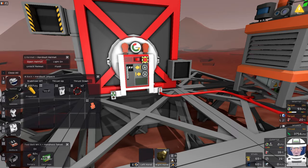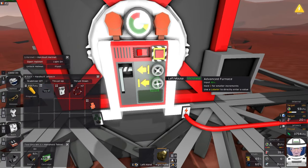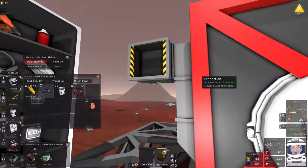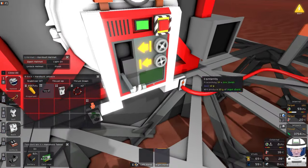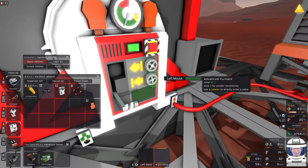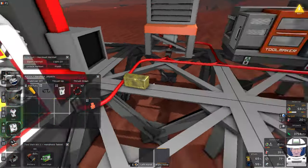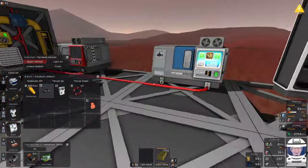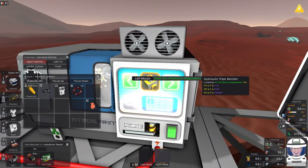Oh, I could just smelt some more gold. Let's turn that on. Yeah, just quick smelt some gold. There we go. The pressure regulator needs the gold, doesn't it? Okay. So let's print that.